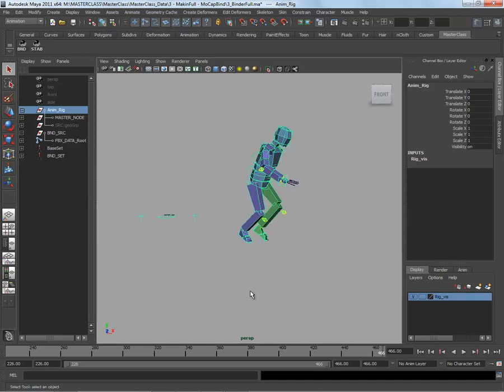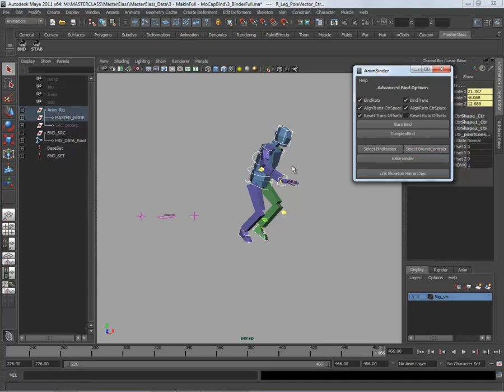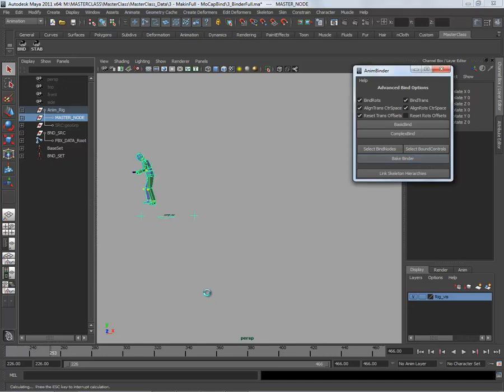And all that code is doing, in fact, if we open up the bind, which is this thing here, if I select the master node, this is our entry point to our rig, our internal production rig, and I go select bound controls, that will select all the controllers that are currently bound. And all it's doing is looking for that attribute. It's doing a list relatives, and an attribute query for that bound control attribute that we put on it. If the node has that, it's selecting it, and that's ready for the bake. So all we're going to do is use this bake binder, which wraps it all for you. So we'll bake the binder.